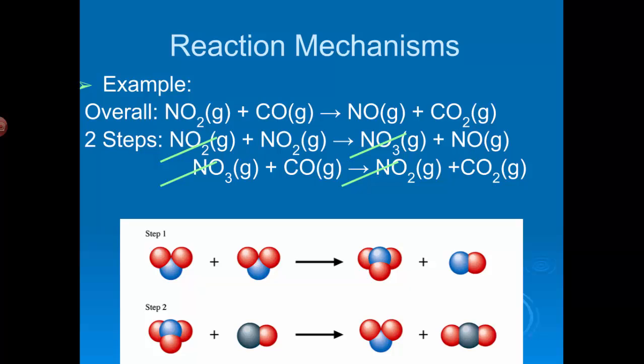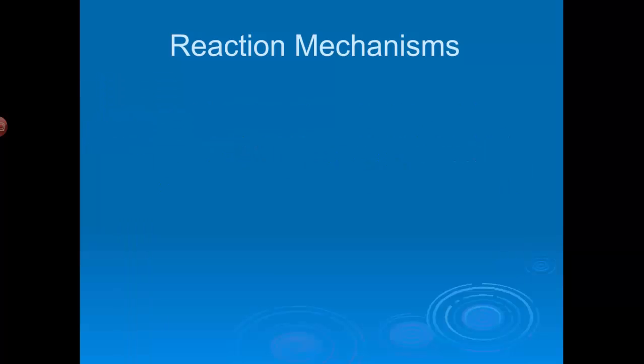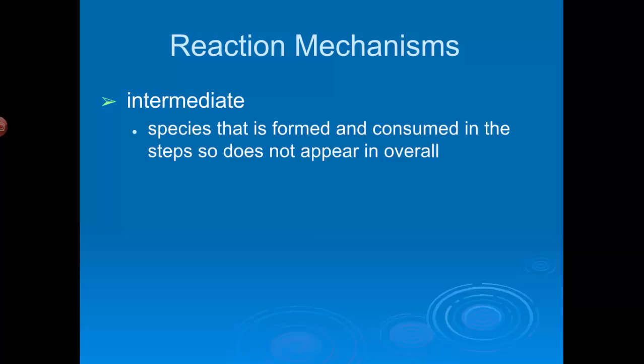How do we know that this reaction mechanism is the actual reaction mechanism? Well, we've detected the presence of NO3, for example, in a reaction vessel, and so that means that there had to be what's called an intermediate. We'll come back to this example in just a minute. So first thing you need to understand is that NO3 in the previous example was an intermediate. It's formed and then consumed. It's formed early and consumed later, and therefore it doesn't appear in the overall equation because it shows up on both sides. It's first a product and then it's a reactant in a later step.